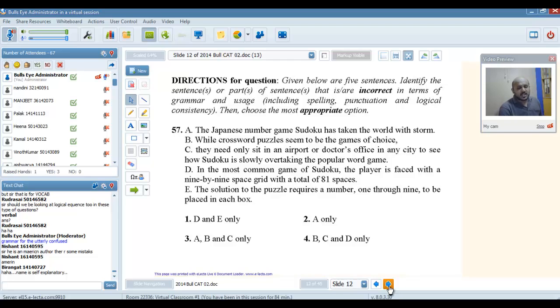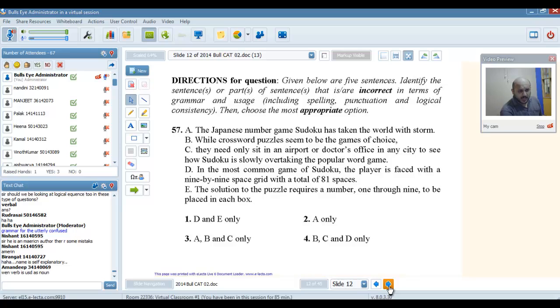One small suggestion. While you are using these 2 books, any term that you find, for example, you read the term gerund or participle, read it and then go back to Wren and Martin, open and try to understand what does a gerund mean. So keep Wren and Martin aside. You'll have to keep it. You'll have to use it along with these books. So try to do that. Fair enough.